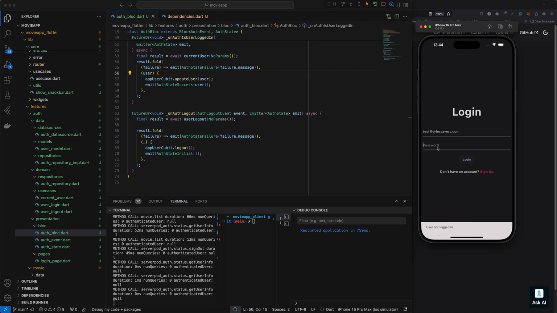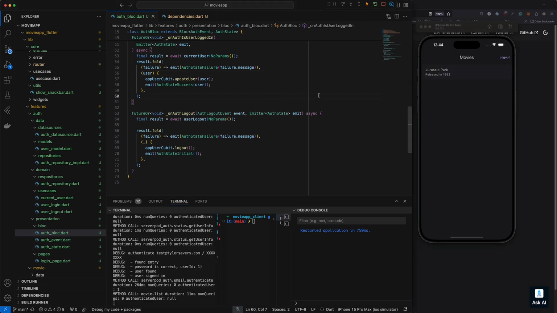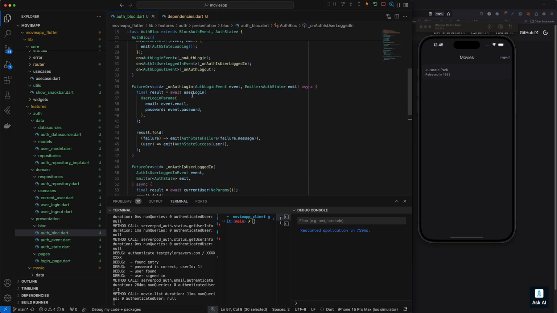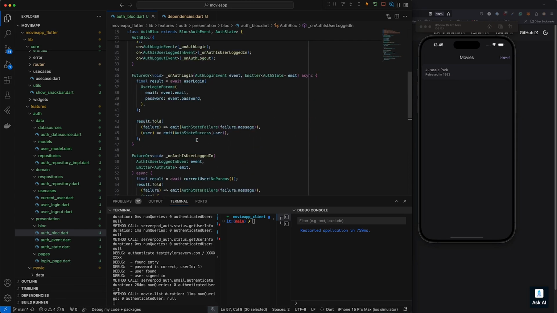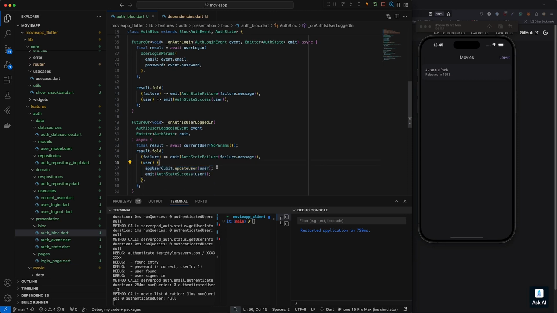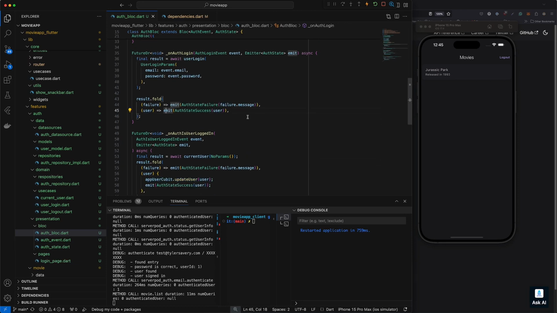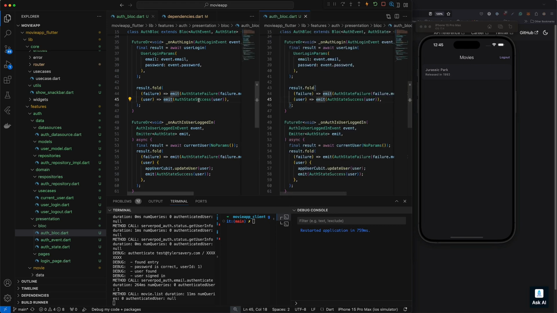So let's just play with how this could work. I'm going to log in first of all. That just got me thinking. We also need to emit this event, this update user event on our. Oh, actually, we did it in the right place. This is where I want it, but we also need this in our right here, which now I'm starting to see, okay, there's a bit of duplication here.